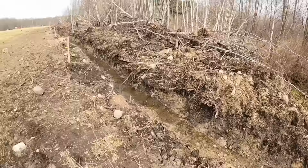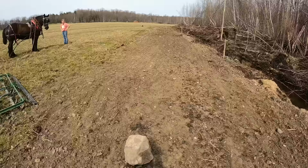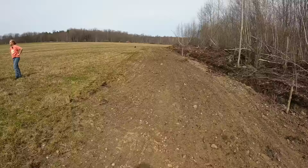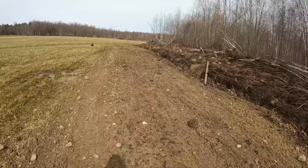And then I brought the horses out last week. It was actually dry enough to harrow. So I harrowed this with the spring tooth, this section of dirt that I took out of the ditch and put in the ground. And there's still a few rocks to pick and throw out of the way. But this morning I came out and put the old fence posts in and the wire up along the ditch. And now I'm just going to a few spots where it's too far of a distance between posts, and I want to put a few more fence posts in. And then we'll go up a little further where the tree is across the fence, and we'll cut that down.